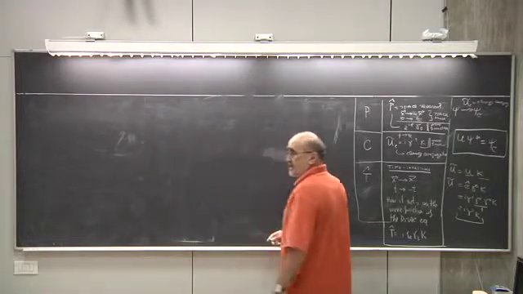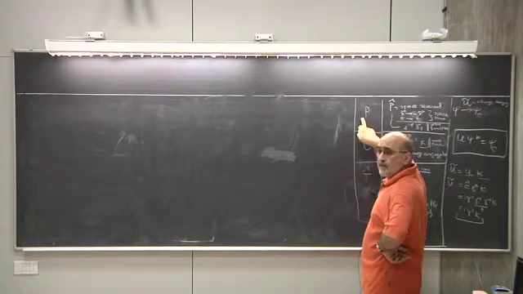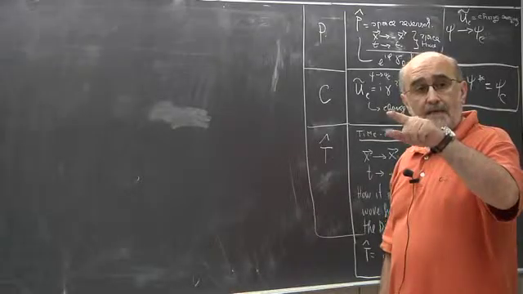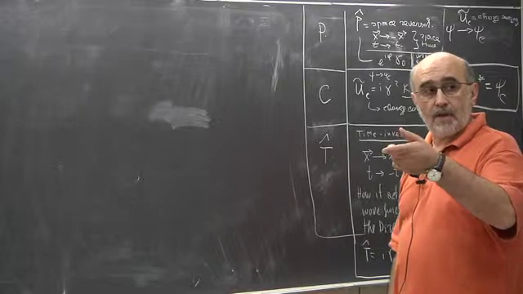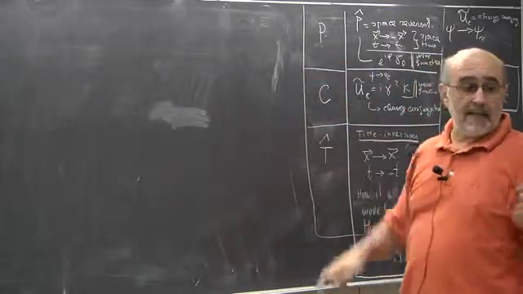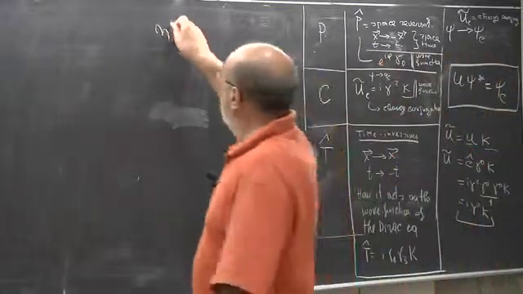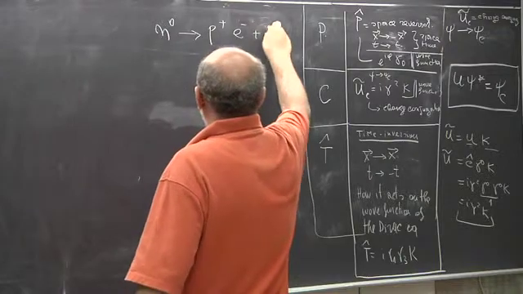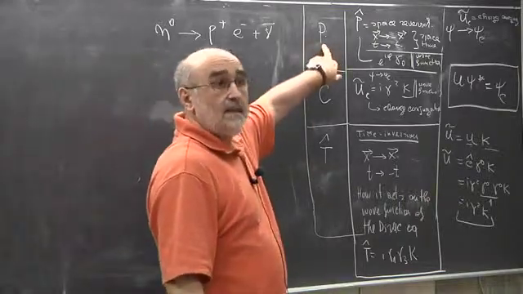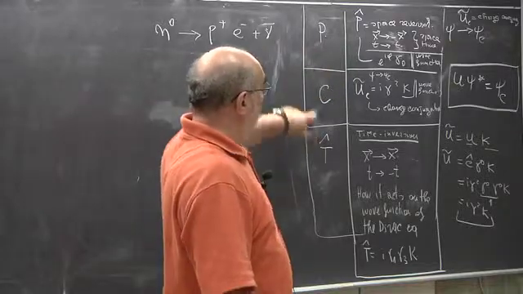Well, a miracle that you will see next year: there are many symmetries that violate some of these. For example, the weak interaction violates time inversion. You will see. And why? The neutrinos are left-handed. You don't have neutrinos that are right-handed. So if they are left-handed, and you cannot find any neutrino that is right-handed, you can only find antineutrinos, then there are problems. And in fact, the weak interaction, the interaction responsible for the beta decay, where you take a neutron and on the average, every 15 minutes, a neutron transforms into a proton, an electron, and an antineutrino. This is the weak interaction, it violates parity. Space inversion is not a symmetry of the weak interaction. And so on, others are violated.